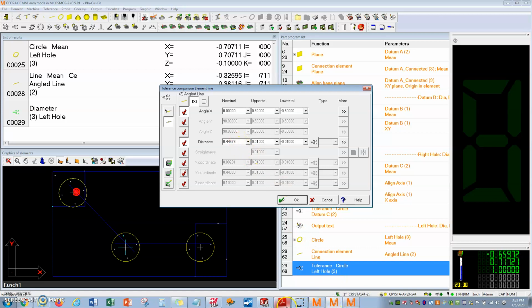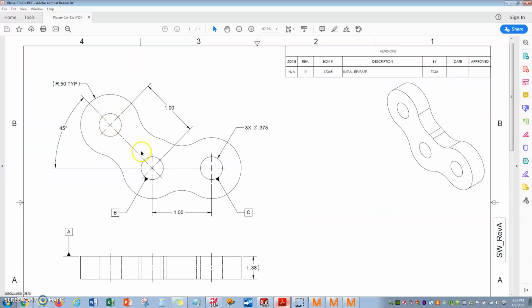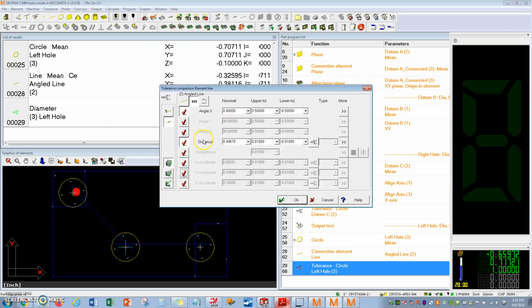So these numbers should be directly on the print. It looks like our 2D distance here should be 1 inch. It looks like our angle here should be 45 degrees off the edge. I think to get that to come into the dimension report, it may actually have to be 135 degrees, 180 minus this value. So this dimension should be 1 inch, and that is plus or minus 5 thousandths. And this angle X should be, I'm guessing, 135 degrees, plus or minus.